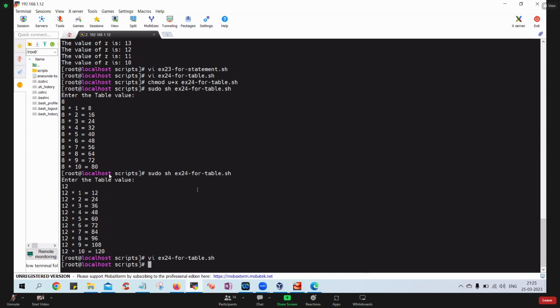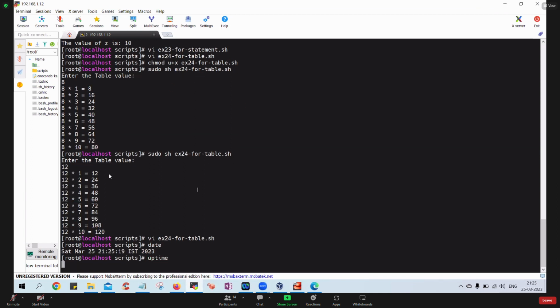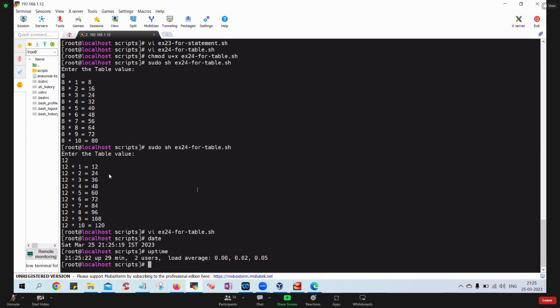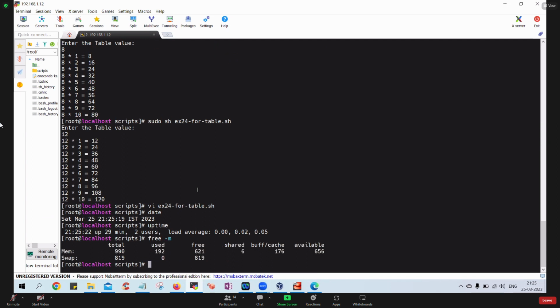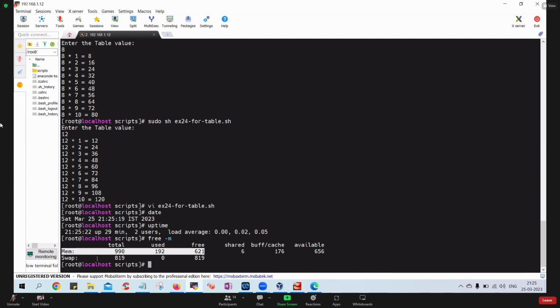Let me show it here. You try here and see. See, he was trying the date command. Yeah, date it will give. He was trying the uptime command. Okay, load it will tell you. And he was trying free -m. It will tell you the RAM and swap. See, swap memory: how much RAM it is, how much is being used, and how much is empty. Swap. In Windows, it is called buffer, virtual memory. But in Linux, we call this swap.